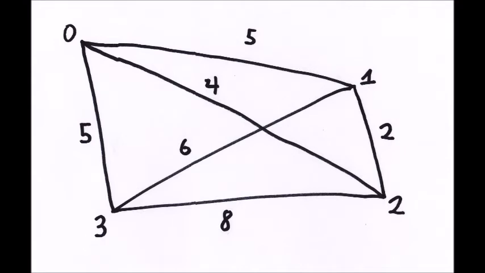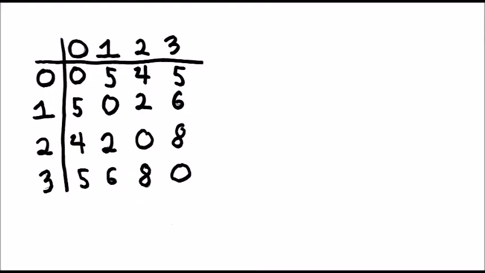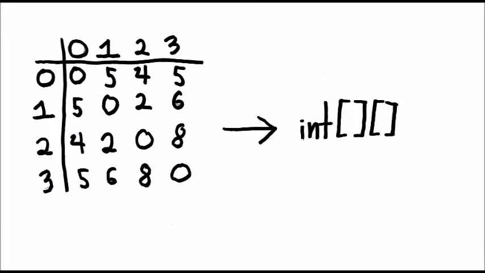To do this, we need to find a way to represent the cities and the distances between them in a Java program. So here we have a graph showing each city and their distances. From this graph, we can make a table with the number of the city on the top and side and the distances in the middle. This looks an awful lot like a 2D array, so we write it thus in Java, so that the row and column numbers each correspond to a city.